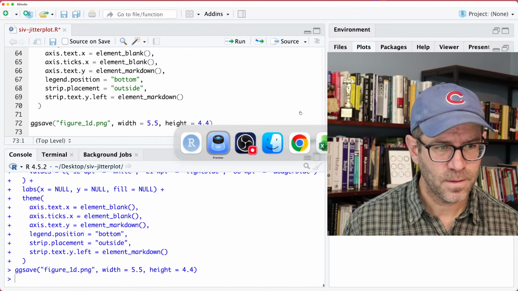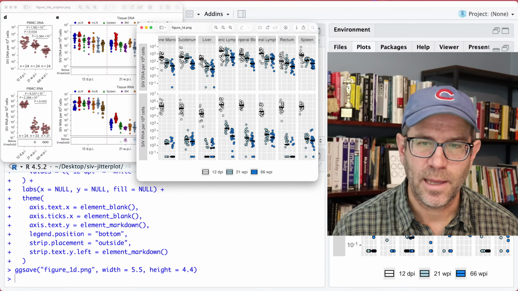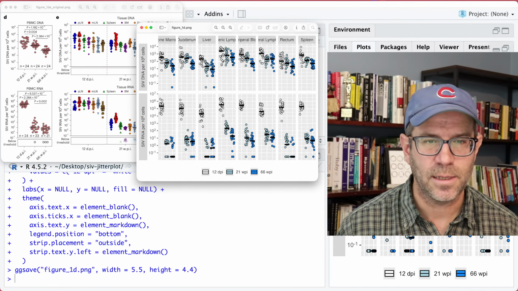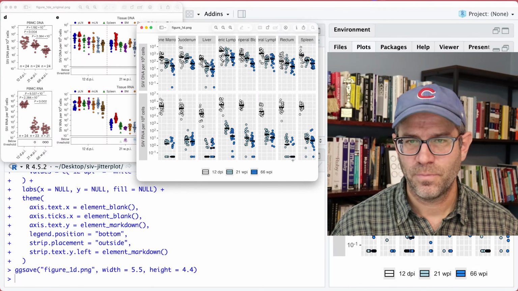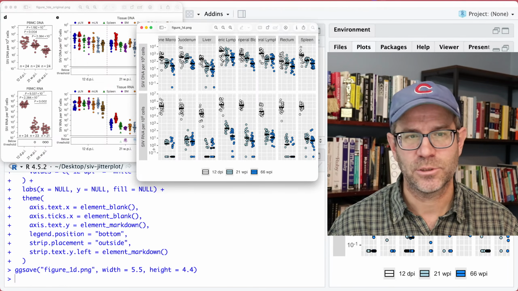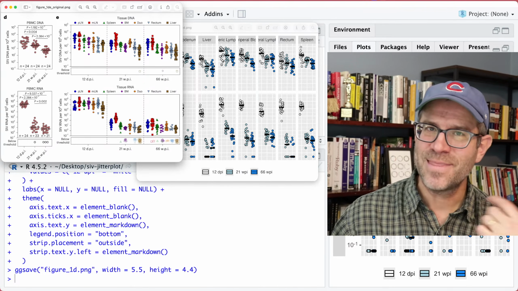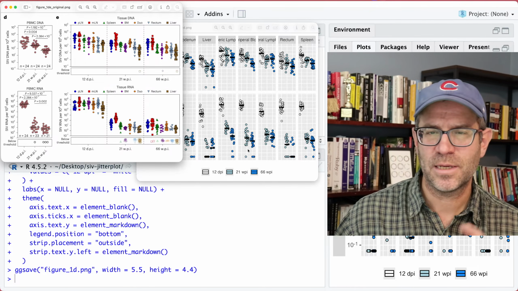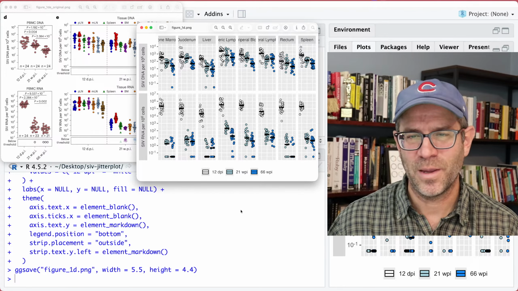Okay. And so now we can see that we've got that line going across the data. And you can see, perhaps, down here and down here, that the median is below the limit of detection. Whereas over here, they removed those points and then calculated the median, which I don't think is the right way to do it. It doesn't change their story, but I don't think that's the right way to do it.